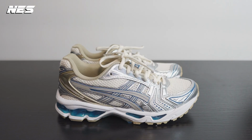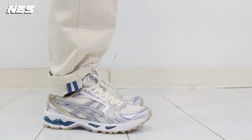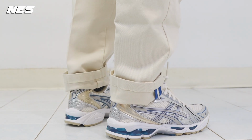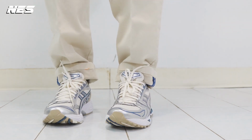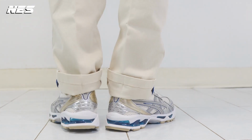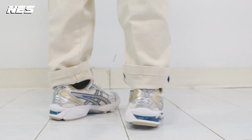This is the close-up on the pair of Asics Kayano 14. So if you look at the upper, there's a mixture between synthetic leather and performance mesh. On the synthetic leather, they actually have a grain leather texture. On the mesh though, it's a honeycomb pattern. It has a slight padding on this mesh so you feel comfortable and at the same time feel breathability if you wear these shoes for performance purposes like running or exercise. I love a touch of the gold metallic in the back. It has the name Gel Kayano 14.